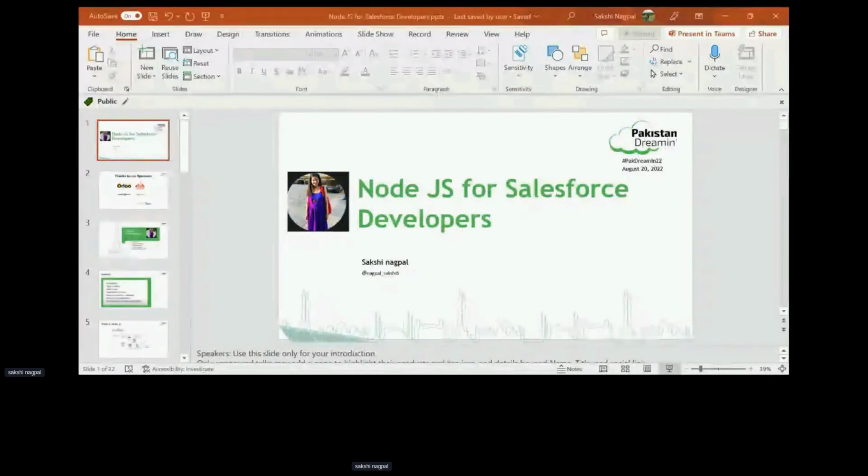LWC can be used in Node.js. Suppose you have developed a Lightning Web Component, and now you want to use it in another web application that is not related to Salesforce. LWC is open source. For using LWC, you don't need the Salesforce platform; you can use it externally as well. This promotes reuse, and it is also easier for the developer. Also, you can build a web application in Node.js and deploy it to Heroku. And LWC also uses the npm repository.